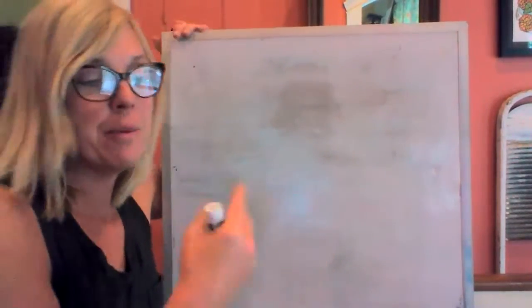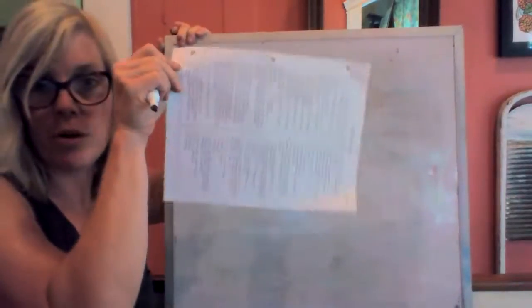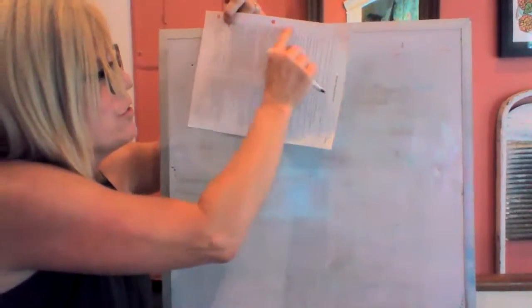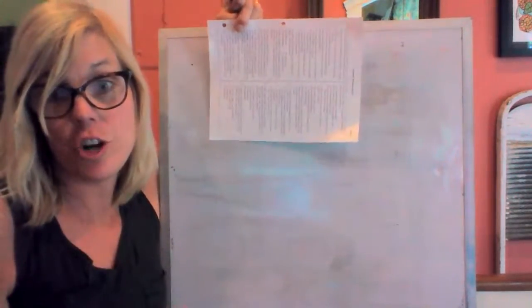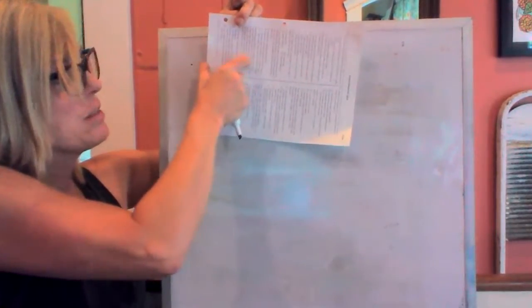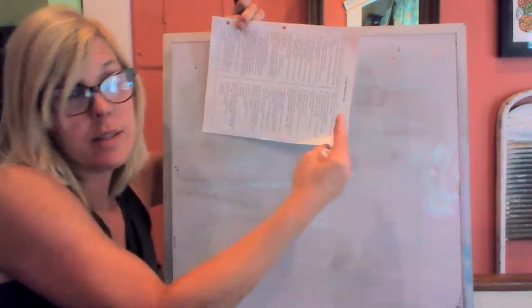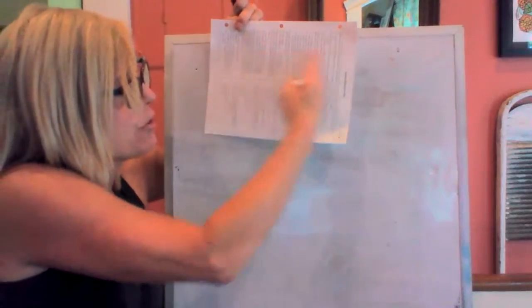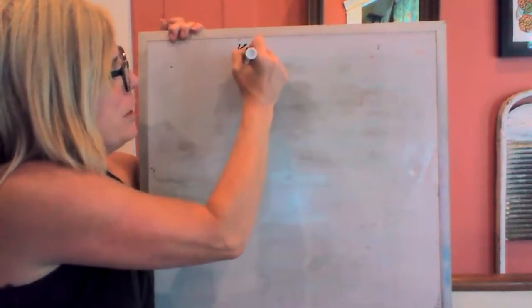Okay, so for your lecture material, the best way that I think to write these notes is to turn your paper landscape, and you're going to center Kingdom Plantae at the top. And we're going to do a little flow chart. Now I'm going to tell you, to save you some frustration, that when we do this flow chart, on the left-hand side, we're going to put a very small amount of information. The bulk of our information is going to be about the vascular plants. And so probably two-thirds of the paper over here will be for that, so it will not be perfectly divided out. Okay, so at the very top of your paper in the center, let's put Kingdom Plantae.